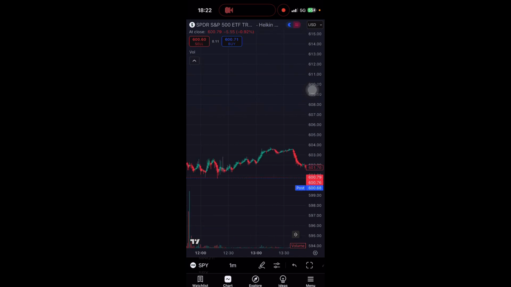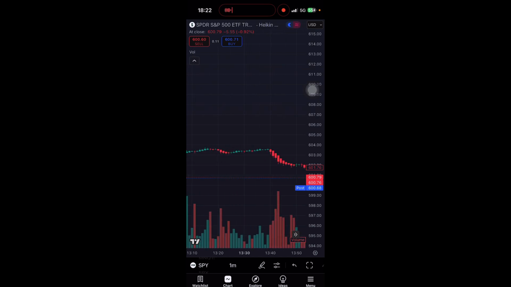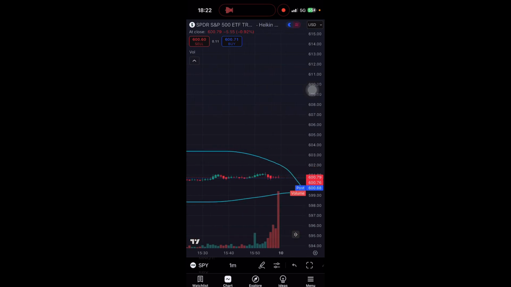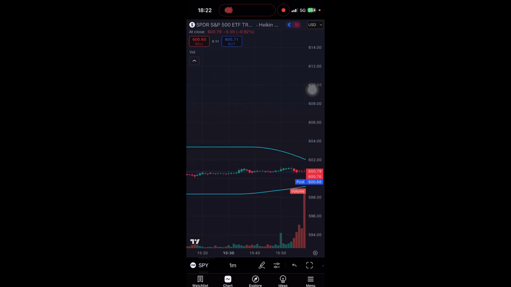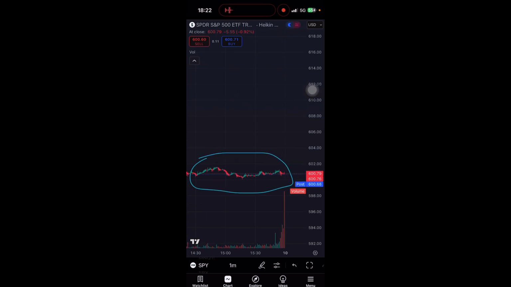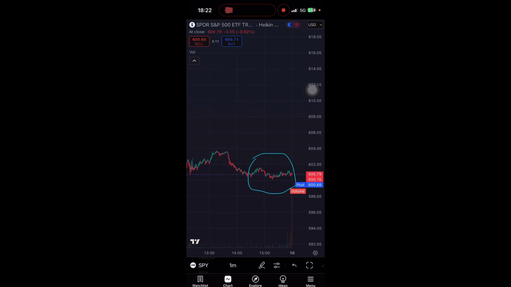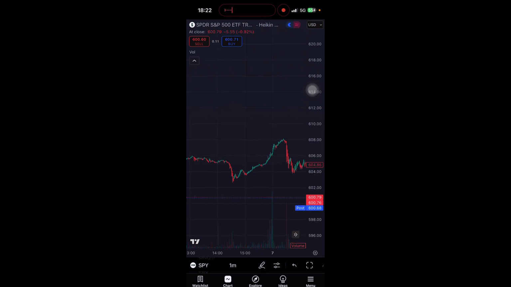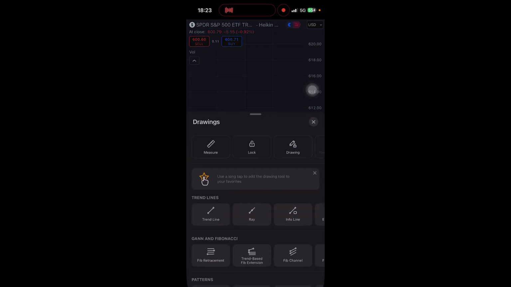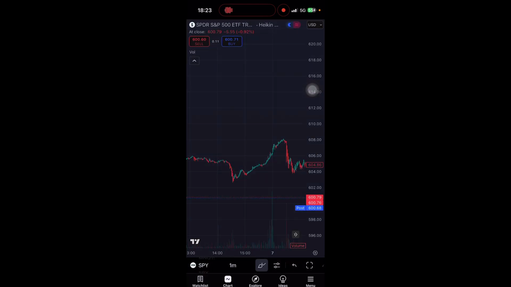So as I'm moving my finger to the left, you guys can see what the market previously did today. If you look on the bottom of the screen, you will see different times. So you can see 1230, 1300, 1330, which is the volume. You always want to pay attention to the volume too. So if you see a red bar, it means that the volume for that is very, very bearish. And if you see a green bar, you see the value for that is very bullish. So like I said, this is in consolidation right here.